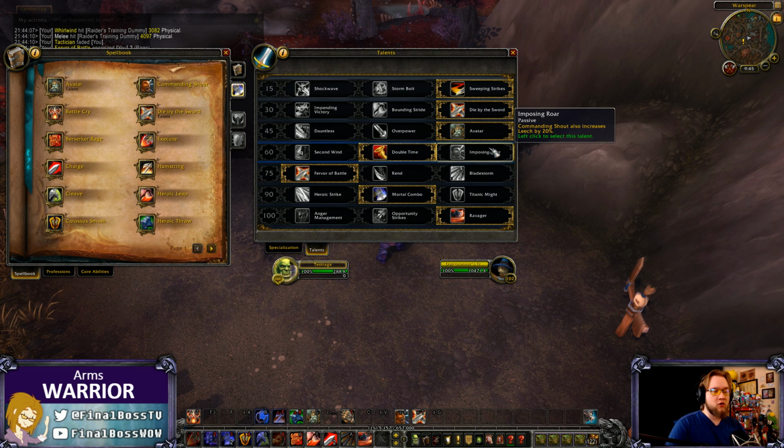And then Imposing Roar, same for Fury, while you're under the effect of Commanding Shout, which will apply to your raid up to 30 yards from you. 20% increase to your leech. There might be some talent moving around in the future. I'm sure they will be. There has to be. Some of them are kind of weird in placements.